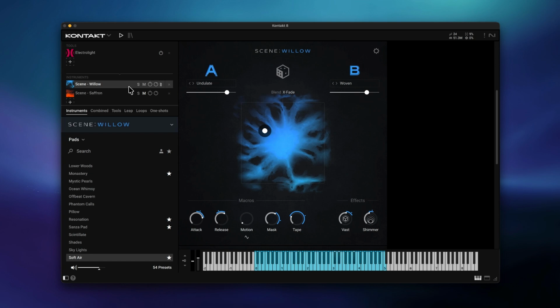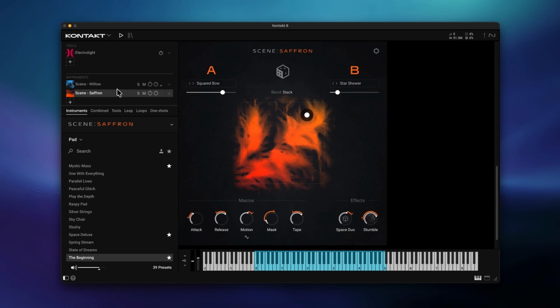So I do like a bit of shimmer. And emotion. Get the attack down a bit. Right. Let's get the beginning on.